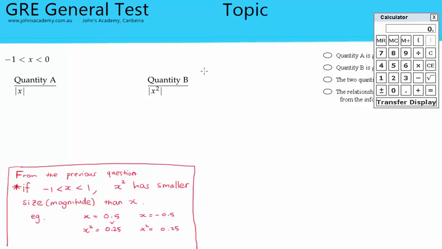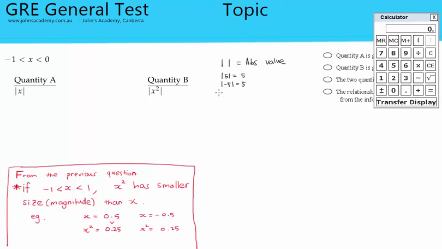This question is a little bit different from the previous question because of this symbol. This symbol is called the absolute value symbol. What do we mean by absolute value? If you have the absolute value of 5, that will come out as 5. And if you have the absolute value of -5, that will also equal 5. Any number you plug into the absolute value function will come out as positive.